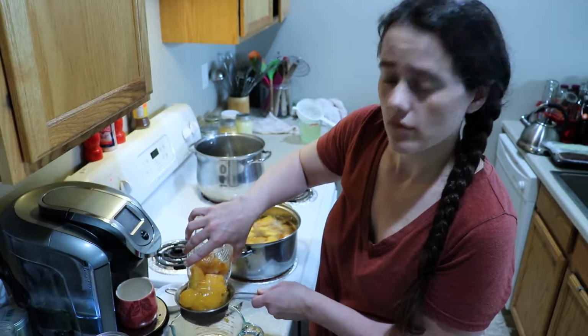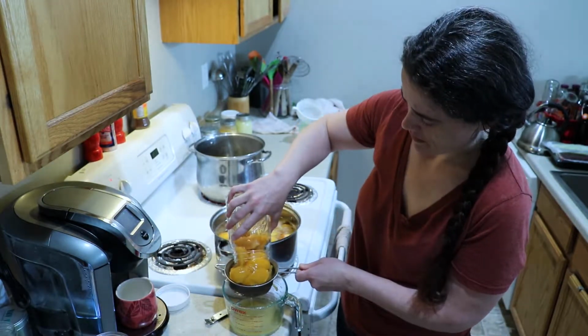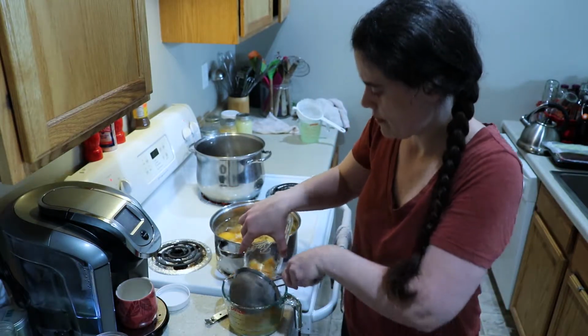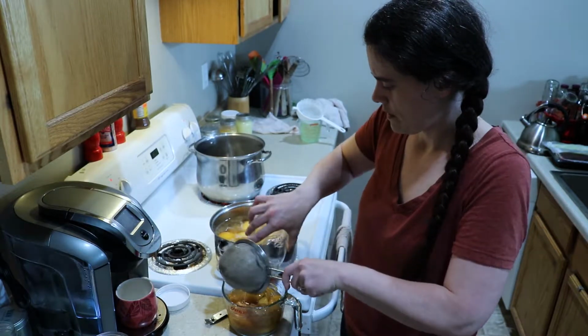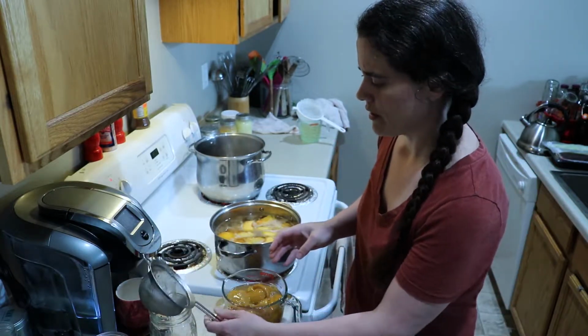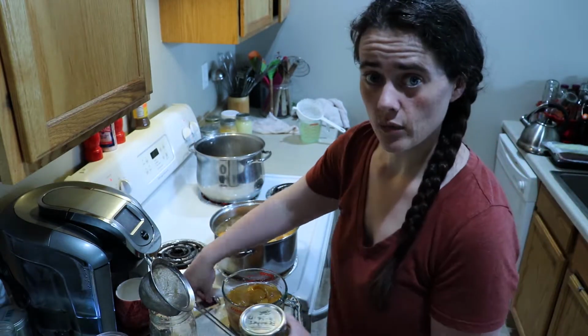You can see that? Okay, so we have about a cup of liquid. And I'm just going to go ahead and do both of these jars. I'm kind of winging it.